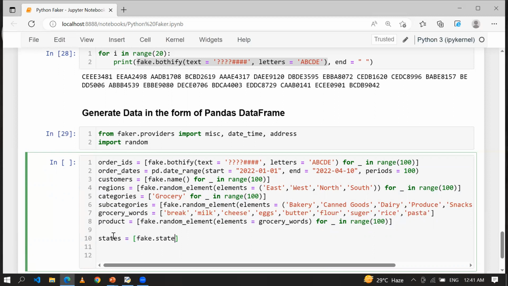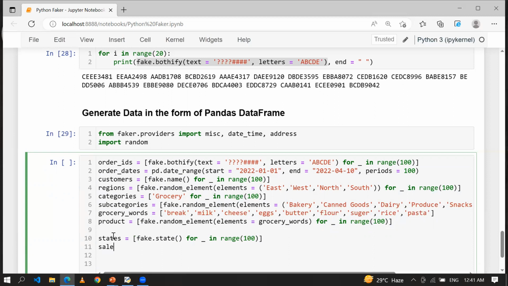So fake dot state, US state, guys, I am going to generate in range of 100. And sales, now I am generating some sales. So simple round and random dot uniform, and here between 500 to 1000 I am generating. Okay, and I am taking 2 decimal points in range of 100.